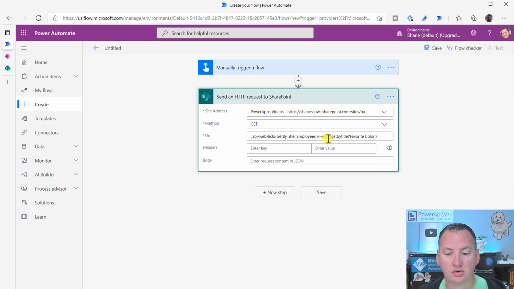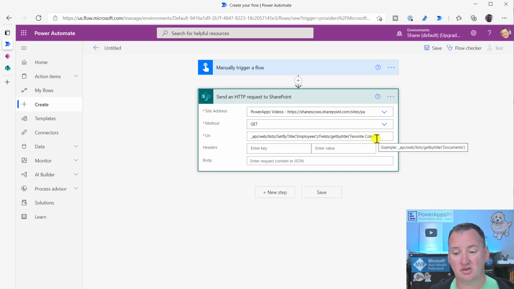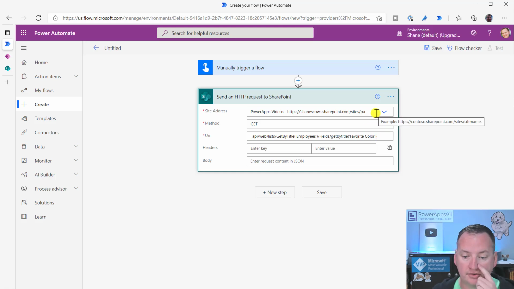And then we're going to say fields with an S and then getbytitle. And then this is the name of the field, or the title of the field, I should say. And so notice here it is "favorite space color", right? So I had a space in there just to make sure I understood the mechanics, what spaces would do. But because it's getbytitle and we're using the single quotes around it, we don't have to encode that or anything. But so there you go. There's the first piece of this.